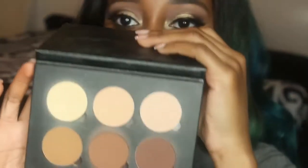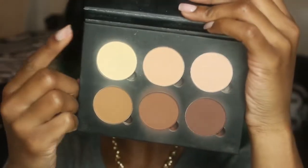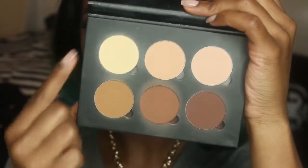Now, as far as my powder contour, Anastasia Beverly Hills contour kit, I'm going to be using these shades, Banana and Espresso. So I'm going to be using Banana to set everywhere that I highlighted, and then I'm going to be using Espresso to go over my contour.